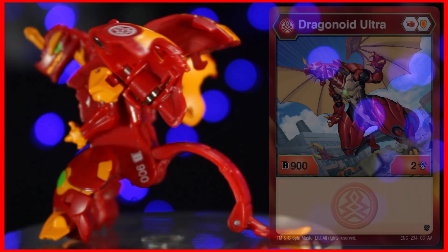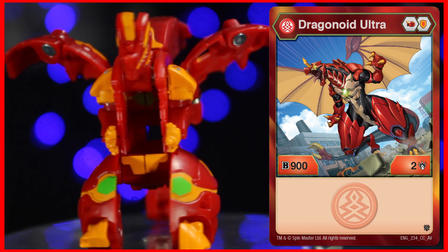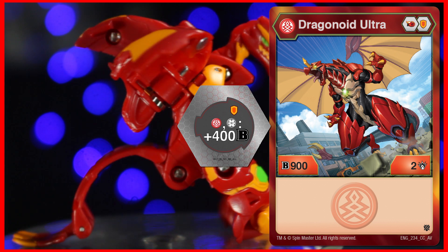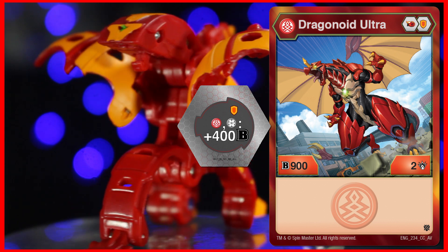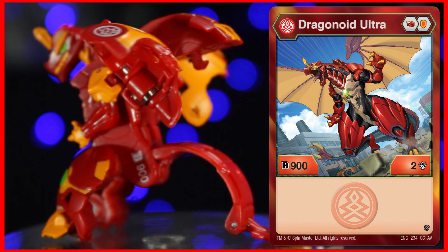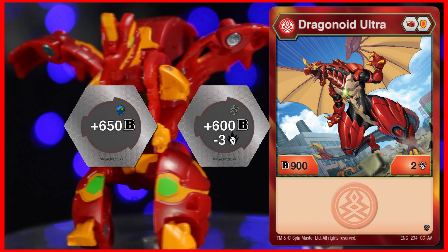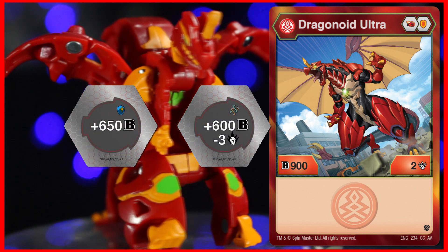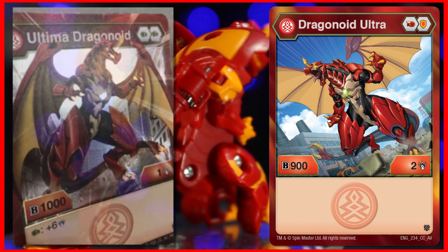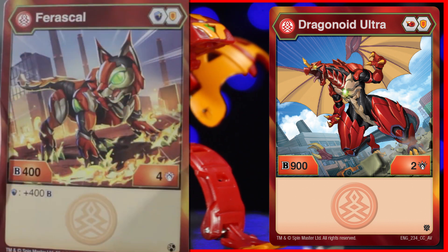Pyrus Dragonoid Ultra comes with a nice statline of 902, and for a time was a pretty good choice for a Pyrus Bakugan, with it reaching 1300 B-Power on the plus 400 Shield core, which I would say is the absolute minimum B-Power you should have for a Bakugan on your team. With its base 900 B-Power being the highest unboosted B-Power at the time, if you had a spare core to share — like a Helix core or Magic Shield core — this Bakugan can be a real threat. Though now it's outclassed by Ultimate Dragonoid and the upcoming Pyrus Dragonoid Ultra and Pyrus Faraskal core from Season 3.